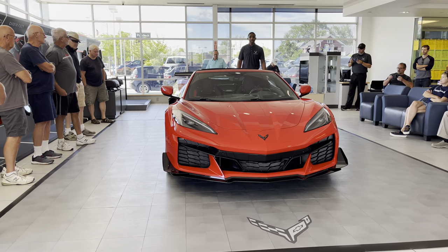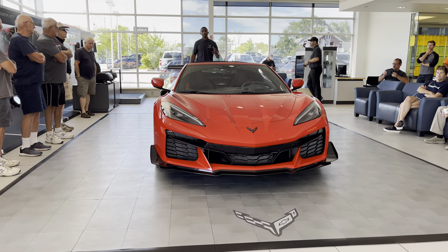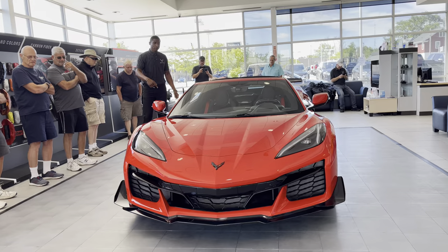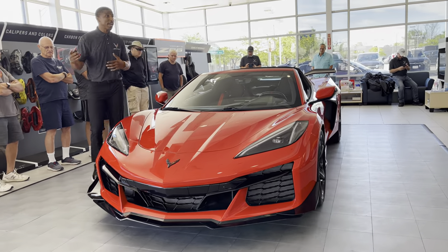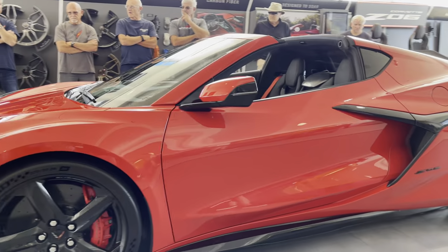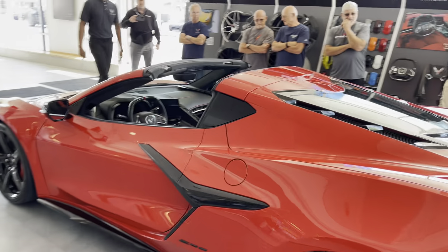When it comes to exterior, what you're looking at is your beautiful Z06 with a Z07 track package. You can automatically notice when you look at her because of the big rotors. Those big rotors and ceramic brakes — six pieces in the front, four pieces in the back. The thought process is: you go fast, so you have to stop fast. All the other pieces that come along with the Z07 track package, such as the splitter, the dive plane, the rockers, and that beautiful contoured high wing.